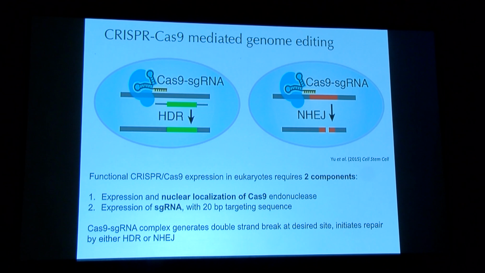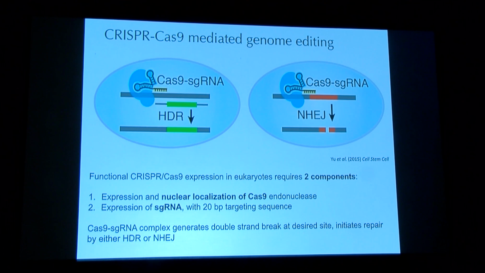Okay, so this is probably a redundant slide. I imagine most people know this now. I'll include it here for completeness: what is CRISPR-Cas9, right? So Cas9 is an endonuclease that will make a double-stranded break in the genome. It needs an sgRNA, or a single guide RNA, of appropriate sequence to do the targeting, right? So there's 20 base pairs that will target to the site of interest, and then together this complex makes a double-stranded break, right?